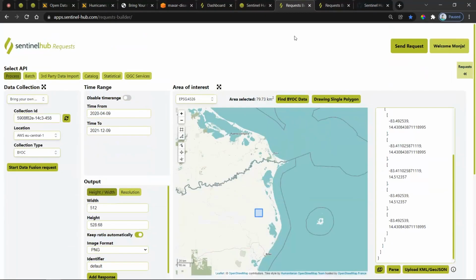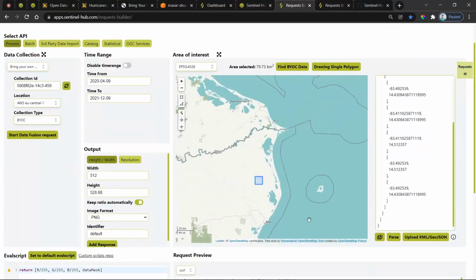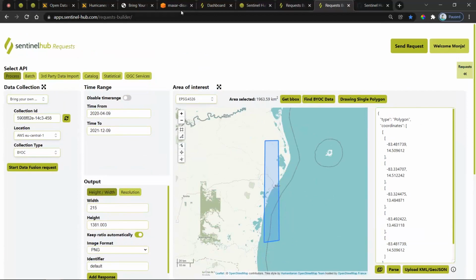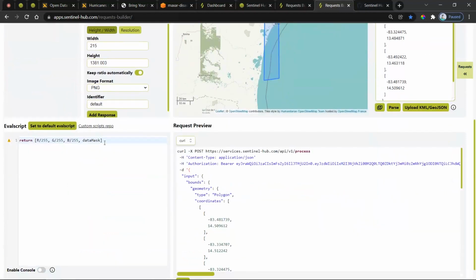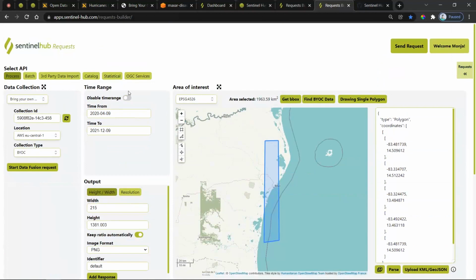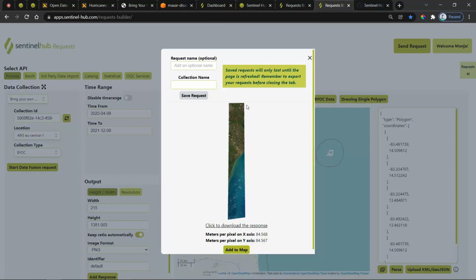All right, so another thing about covered geometries. As you saw, we just displayed one tile here, but if you wanted to display the whole TIFF, you would need the geometry for the whole TIFF. You can either create it or read in our documentation how to make covered geometries. Over here, I already have this covered geometry in, and I have the eval script set. Now if I send this, I will hopefully get an image of the whole TIFF file, which is going to mosaic together all of my tiles like this.